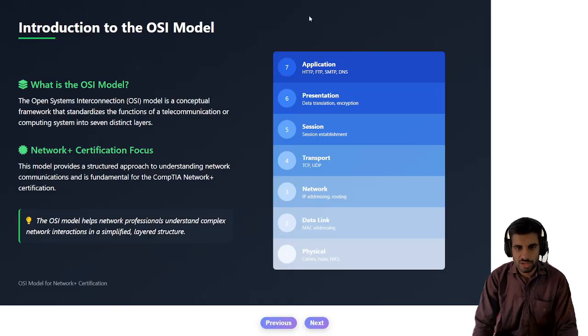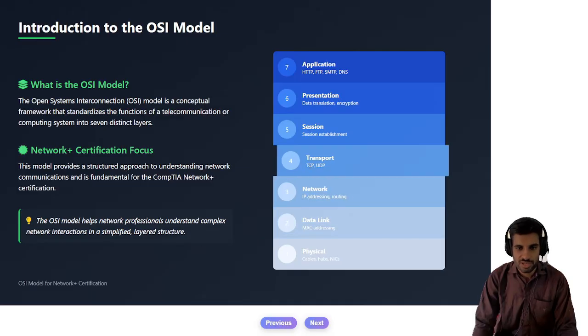So we have all of these layers here. On the physical layer, we will discuss the cables, hubs, NICs. We will not go into that much detail, but we will do an overview of these layers. Then we have the data link layer, which uses MAC addressing. As you can see, I have defined many of these topics in my shorts. Then we will go to the network layer, where we have IP addressing and routing.